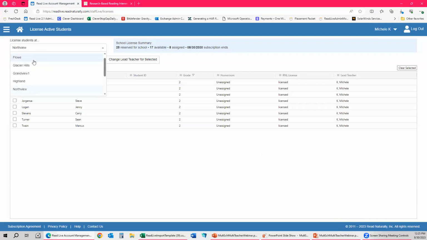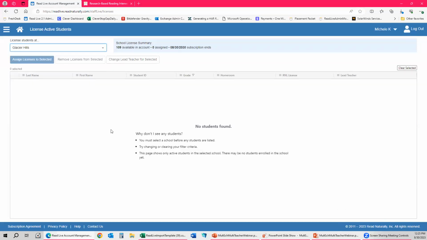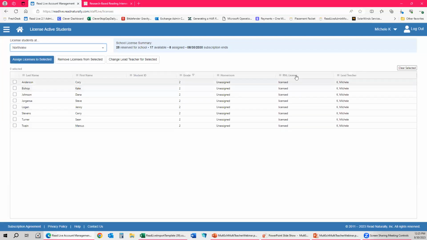When you get students that are both licensed and unlicensed, am I going to be able to see if... What I'm trying to show you is that if I looked at Northview, and I had a number of students that were licensed and unlicensed, I could filter out and only look at non-licensed.